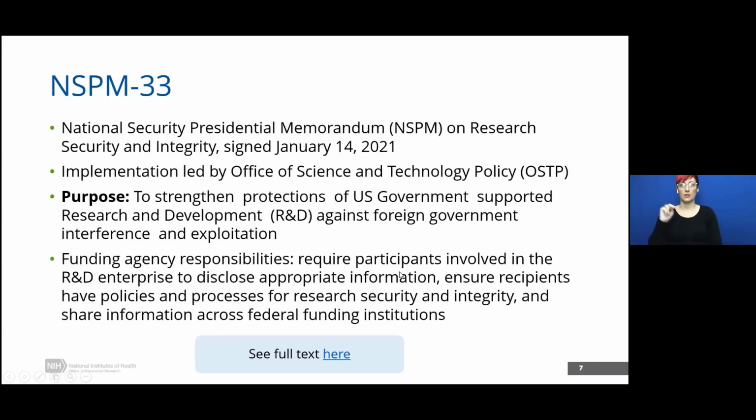NSPM 33 is also designed to safeguard the integrity of our research and development enterprise. We are looking at how this is being implemented again within our interagency working group, which is chaired by NIH, OSTP, and NSF. And what we are doing is developing a harmonized approach to looking at collection points for the other support forms, for Biosketch, as well as looking at how we are addressing non-compliance in the terms and conditions of the award.